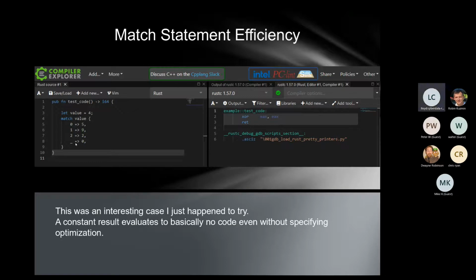So this is one I just happened to try. If you look at the generated code, let's just go through real quick. The value 4 is not in the list, so it's going to return 0. And this is essentially static. If you look at the compiler-generated XOR EAX, which is a zeroing of the register, and then it just returns it. It said, well, I've got essentially a constant expression here. It's going to be this, and it reduced it to a constant expression. So I thought that was kind of cute. It wasn't really what I was looking for, though. It was a little too simple.